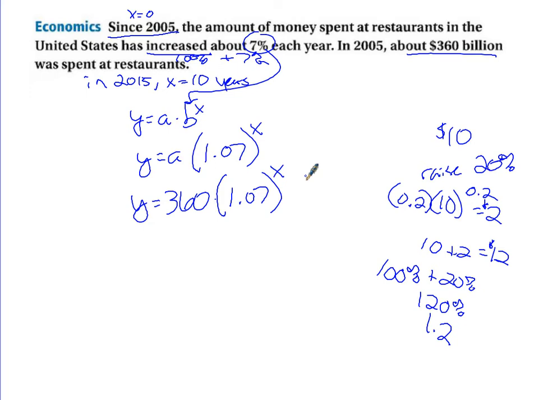So you need to realize that this easier problem over here, in numbers that we can understand, is exactly the same as this harder problem over here. They work the same way. You're going to be doing things like this your whole life. If you don't do things like this, you probably will be losing out on a lot of things like money and salary, and you'll be spending more money than you need to. So you really need to understand what's going on here. Okay, so we just needed to come up with an equation here, and that's what we did. So now let's make up the problem and say how much money were people spending in 2015? What do we do?